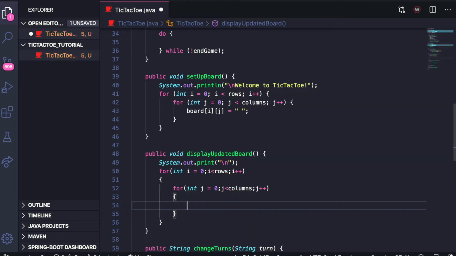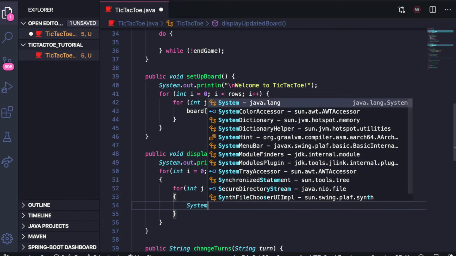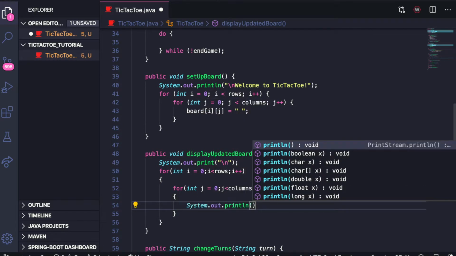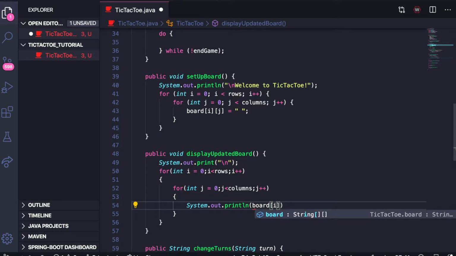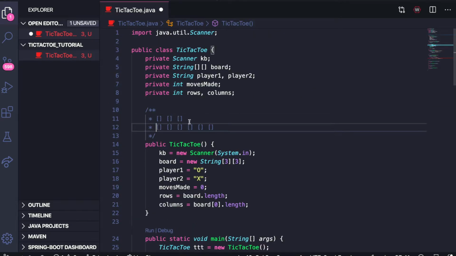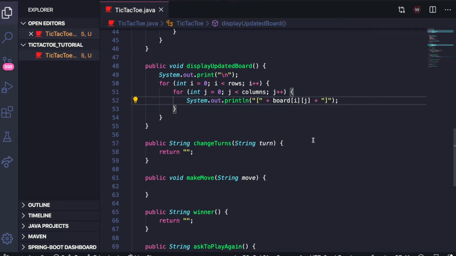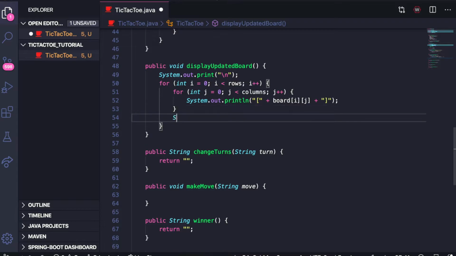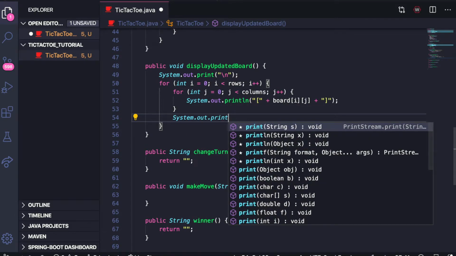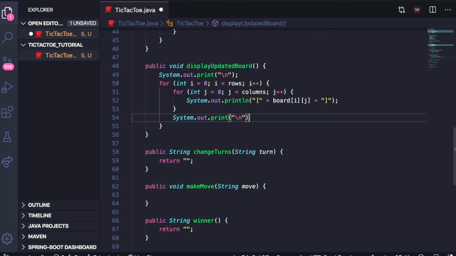print out the information in each board space. For purposes of what we already had, I'm going to do this as well, so it looks very similar to the drawing we made up here. So that's what we're doing here, and that's realistically it. And we just want to add a newline here, so that after every column or row, it goes on to the next line.